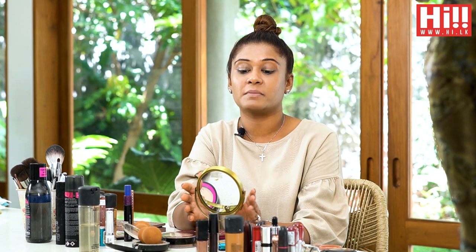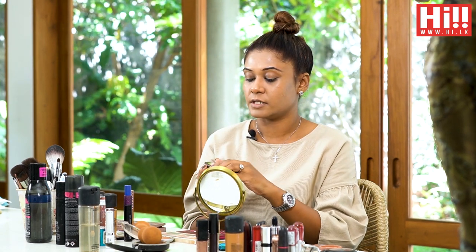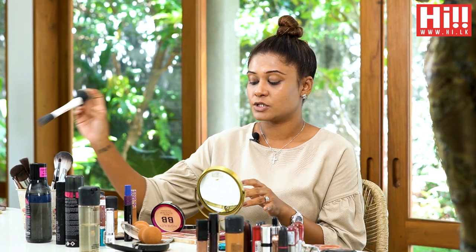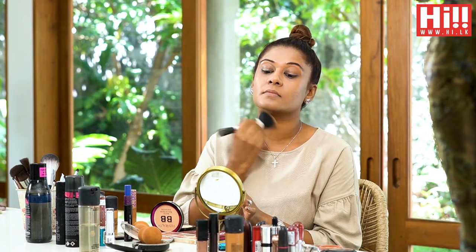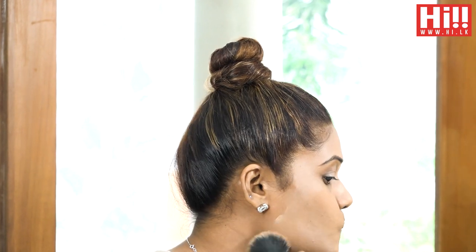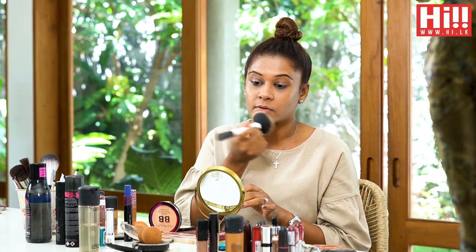So before I go in with my concealer, I'm going to be using a little bit of powder just to set the foundation and help everything stay in place. After my foundation, I'm going to be setting my face with the brush just because I don't want to break out in a sweat. And even go on your neck, your ears, especially your T-zone if you have oily skin.